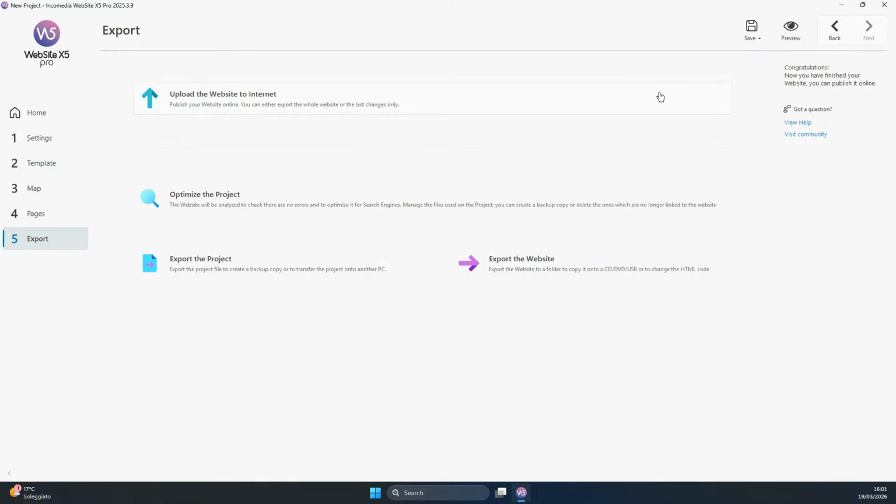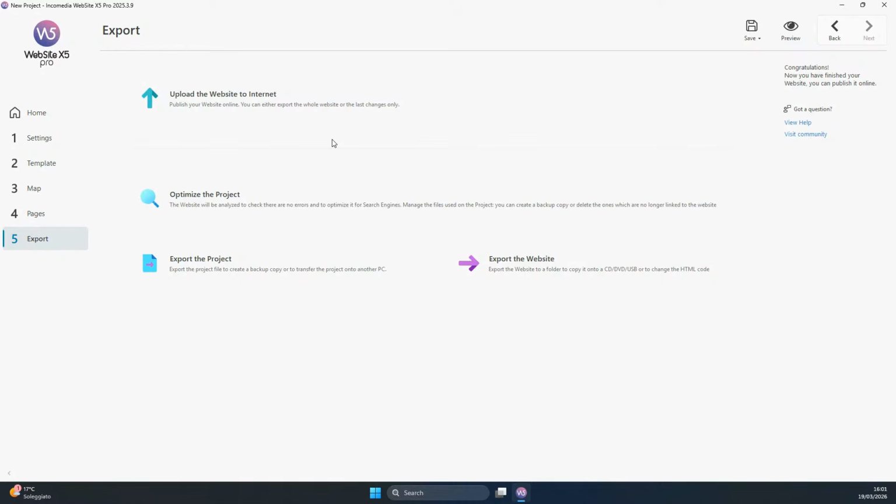But be careful, of course, because if you delete files from the online website, and maybe you delete some wrong files that you did not mean to delete, those files won't be visible anymore on your website. So if you want to make those visible again, of course you just need to re-upload the website to the internet.